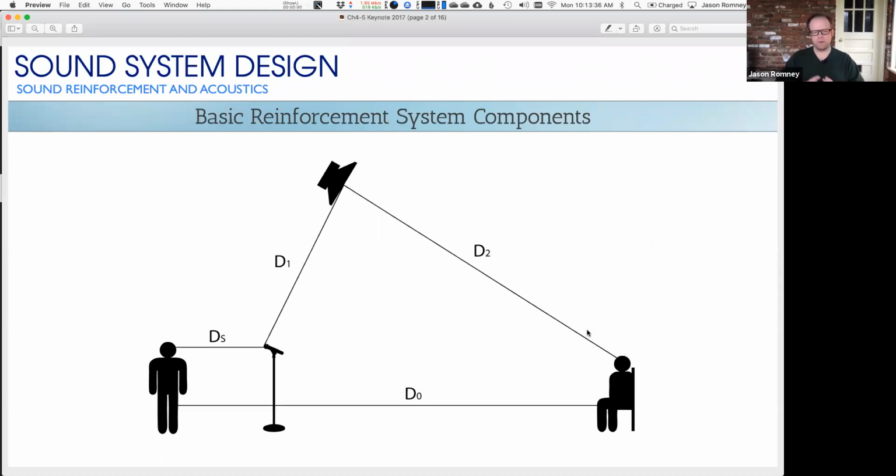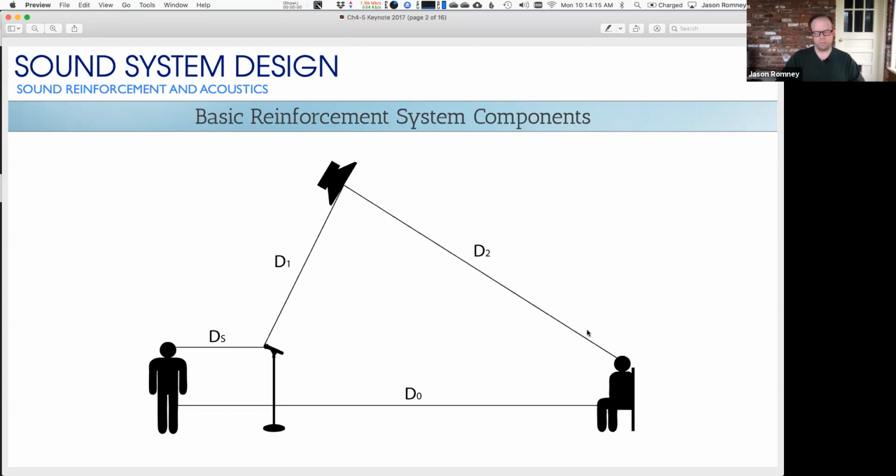However, there's something we need to understand about sound reinforcement: there is a sound reinforcement system. And probably you're familiar with some parts of it. We've talked a lot about loudspeakers and a little bit about microphones. Those are two very important parts, but there are two other parts, and if you didn't have them, the loudspeaker and the microphone wouldn't matter. That is a talker and a listener. The talker and the listener are part of your sound reinforcement system.